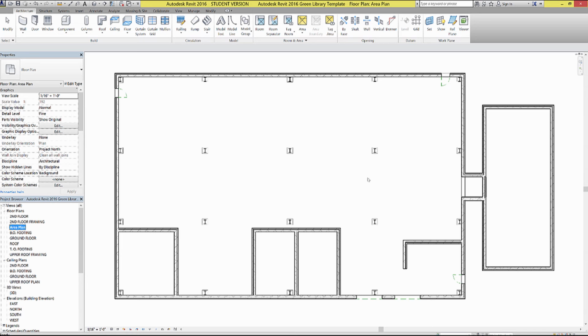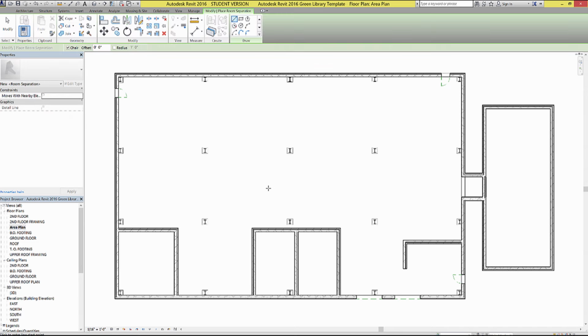Once you've completed that, head over to the Architecture tab and go to where it says Room Separator, and I'm going to use that to help separate some of my rooms. If a room is already separated with walls, you don't have to do this. The walls will act as the room separator. But let's say over here is where I kept my computers. I can draw this just like I would draw a wall. So I click in one area and draw it to the next area. And now this area here has been separated. This could be now my computer room.